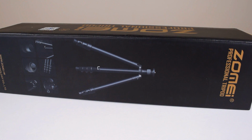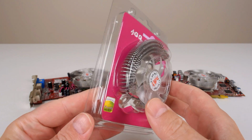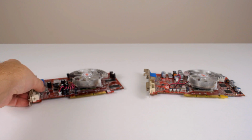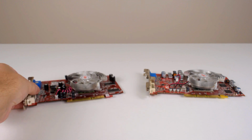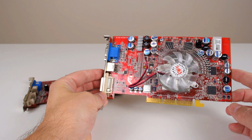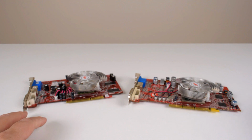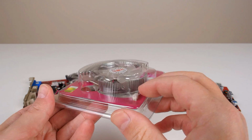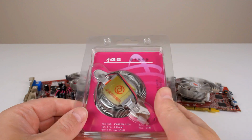And I bought a bunch of these cheap graphics coolers from eBay. You're looking at around just $3 to $4, and I've done a video showing you how to mount it on the Radeon 9600. So this is the 9600 XT with the cooler mounted, and also, I've installed one on a Radeon 9800. This is the 9800 Pro. So yeah, they work very well. They've got no issues cooling these cards. So if you search on eBay for one of these, I can highly recommend them. They come with push pins, so they're really easy to mount. You basically just have to push them down and that's it.